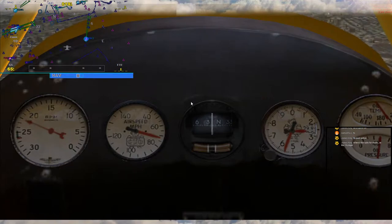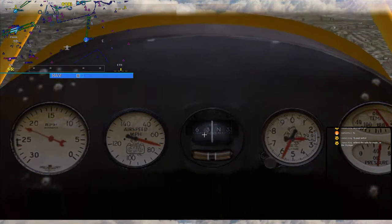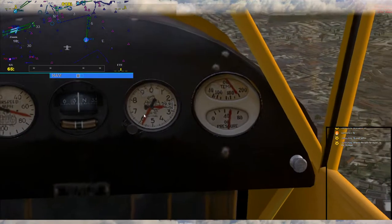We're currently doing about 72 miles per hour now, which we could be doing faster, but I haven't trimmed the plane that great just yet. We're doing 2,205 RPM on the engine. Hello, Martha. There's a compass and the inclinometer.